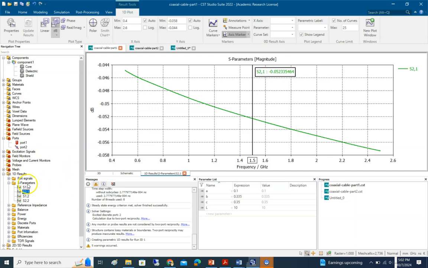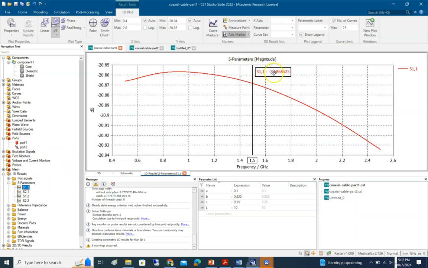However, the reflection was, if I can remember, that's why I told you to save the previous one in a separate file, since I haven't saved it. But I can remember that when I was using the two waveguide ports at both ends, it was minus 51, which is pretty good compared to this.